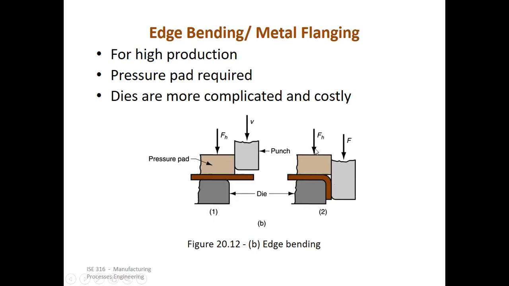Apply pressure on the pressure pad, and ultimately it applies it to the sheet. The sheet is resting against the die, therefore it contacts the die and maintains some kind of friction force. And therefore it would be easier for us to bend the other portion, which is the overhang of the sheet metal. The force that is applied on the pressure pad is called FH, basically holder force. And V is the velocity of the punch, and therefore it exerts some force based on that velocity, and that is F.